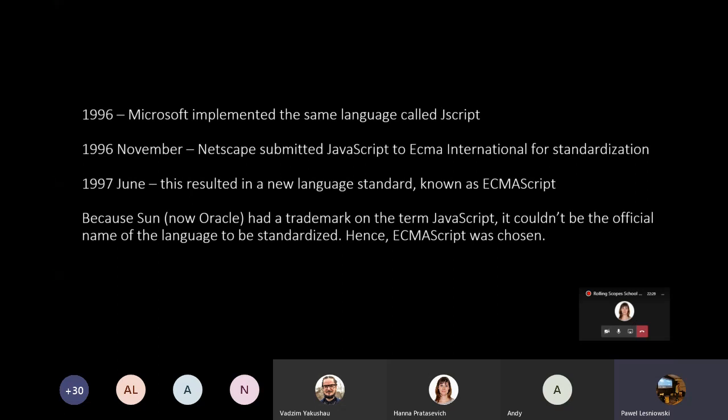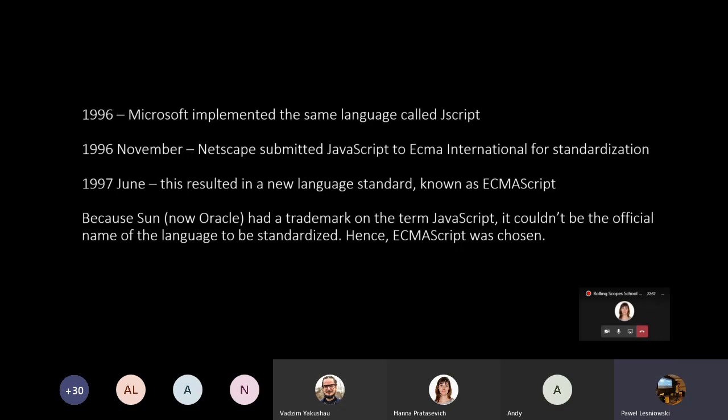So what happened next? Microsoft, seeing the growing interest in how JavaScript works in the browser, and in the browser itself, stepped in. It started a so-called war between the browsers.